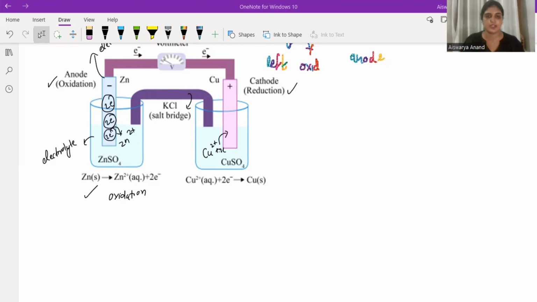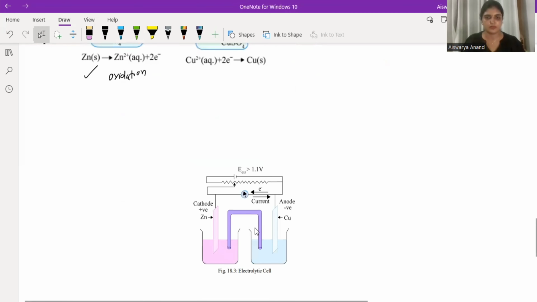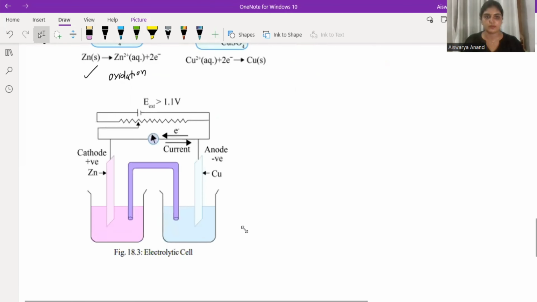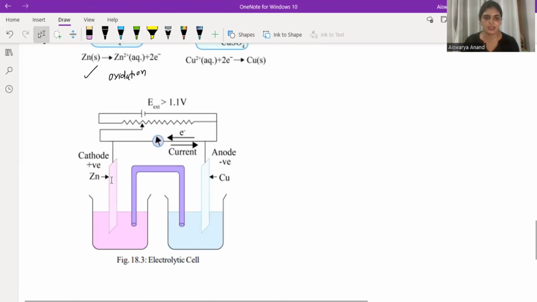I will show the image over here for your understanding. This is zinc, and this is copper. Here you can see there is a difference, right? We have discussed that zinc was negative, that is anode, and copper was positive, that is cathode. Now we are providing an external circuit with potential greater than 1.1 volt. Here the copper became anode and zinc became cathode. That means copper is undergoing oxidation and zinc is undergoing reduction. So the chemical reaction, which is supposed to happen spontaneously, has been reversed. That is the electrolytic cell.